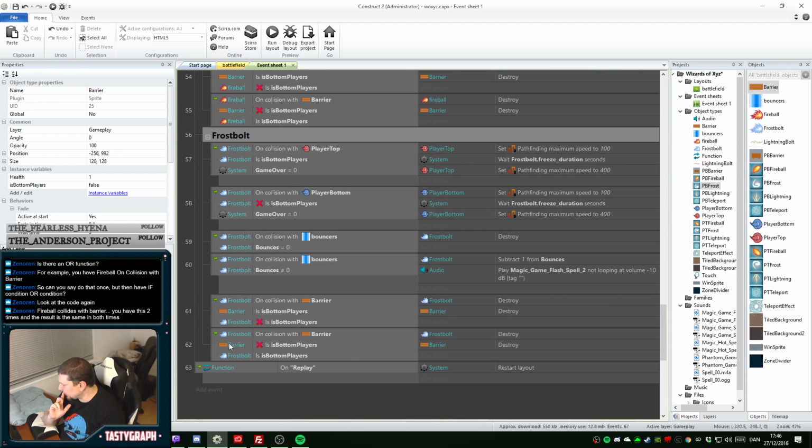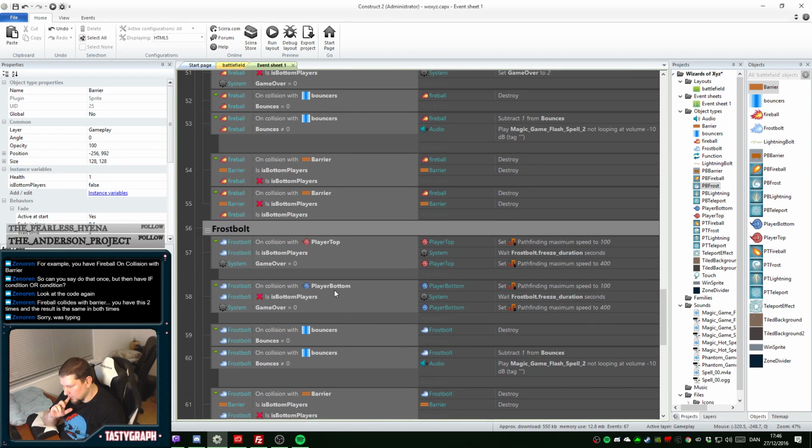Fireball collides with a barrier. You have this 2 times, and the result of this is the same in both times. Here? In this, I have an event that says if the fireball hits the barrier, and if the barrier belongs to the bottom player, and if the fireball does not belong to the bottom player, then I destroy it.